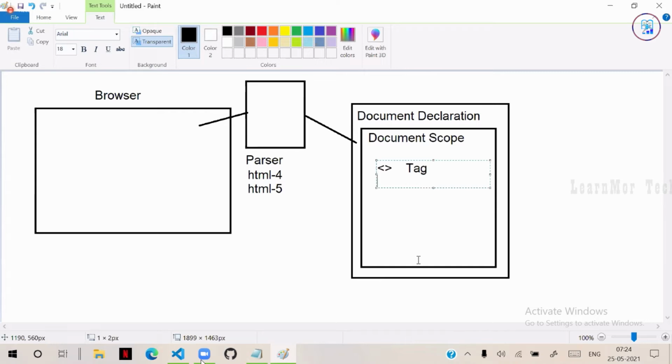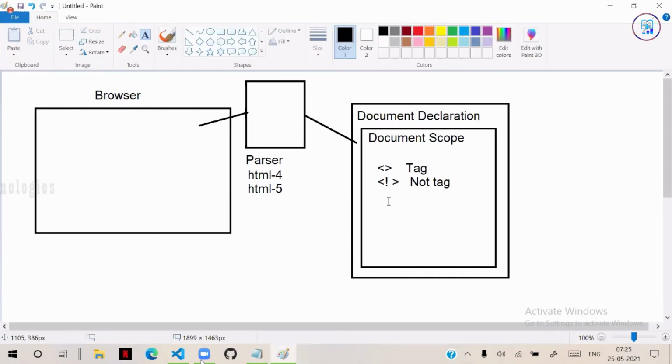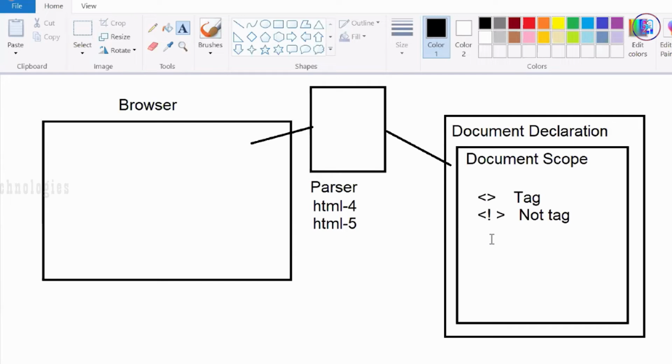But in these angle braces, this exclamation indicates that it is not a tag. So this exclamation is used to denote negation. It is not a tag.